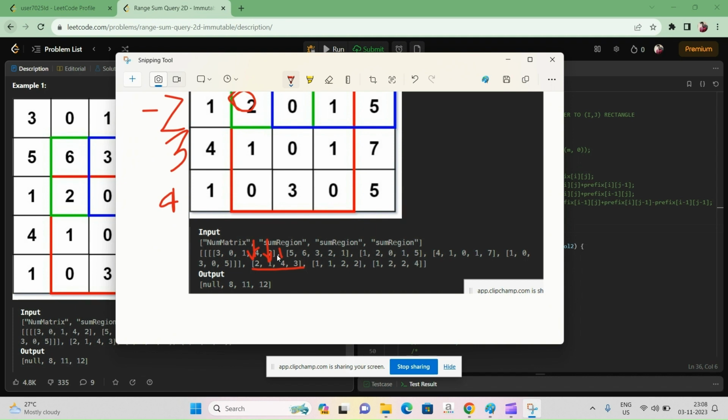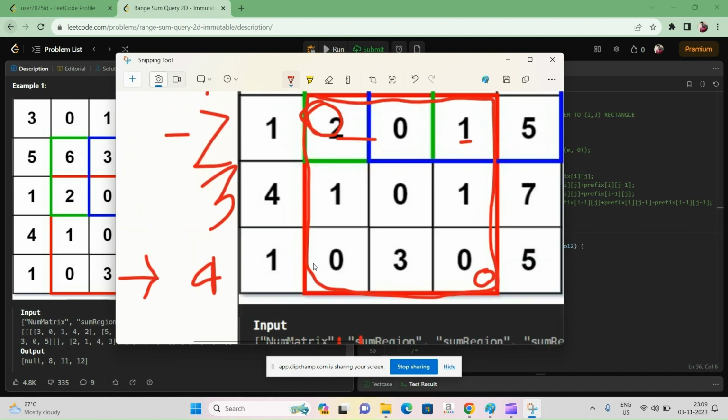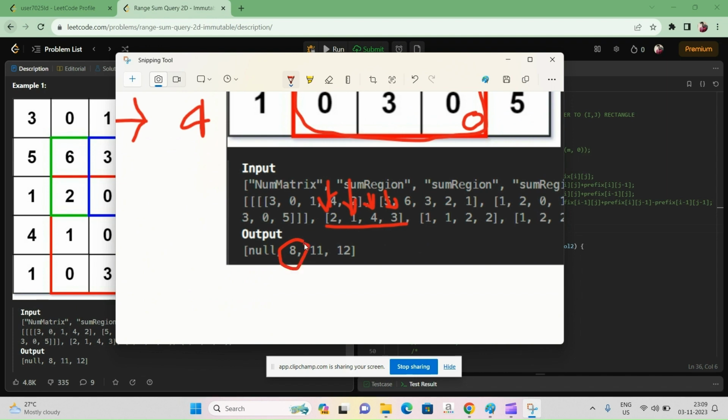The row of the lower corner is 4, and the column of the lower corner is 3, so we go to row 4 and column 3, this corner. This red box is already marked, so we need to find the sum of all the elements in this box. That is 2 plus 0 is 2, 2 plus 1 is 3, 3 plus 1 is 4, plus 1 is 5, 5 plus 3 is 8. So we can see the output here is 8.